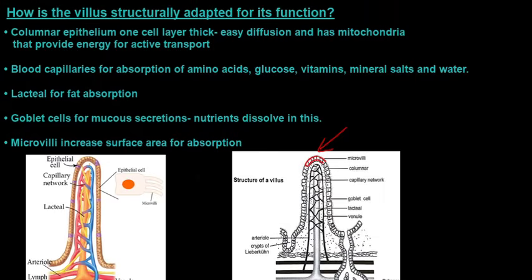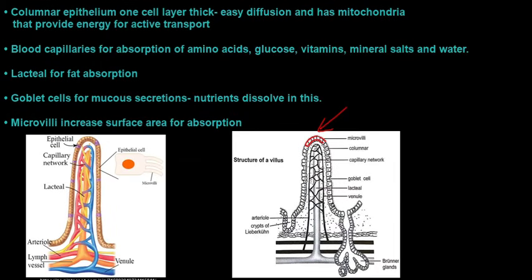So, blood capillaries for absorption of amino acids, glucose, vitamins, mineral salts, and water. So the blood capillaries, if we look at this one down here that is in color, so you've got an arteriole, which is a smaller part of an artery coming in, and then it branches into this blood capillary system that is around the center structure, which is the lacteal. So we've got blood capillaries, and specifically amino acids, glucose, vitamins, mineral salts, and water will be absorbed here. Which one are we missing? We are missing fats. Okay, but we'll look at that now.